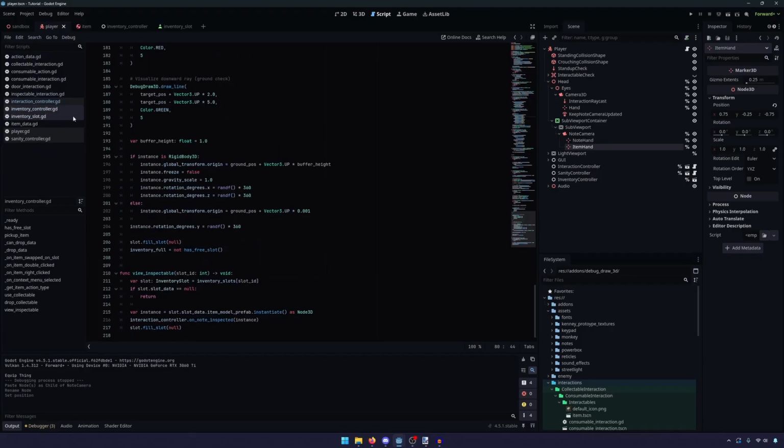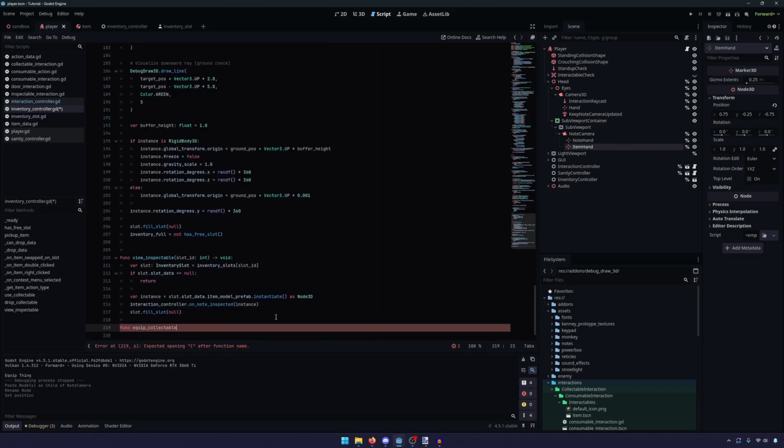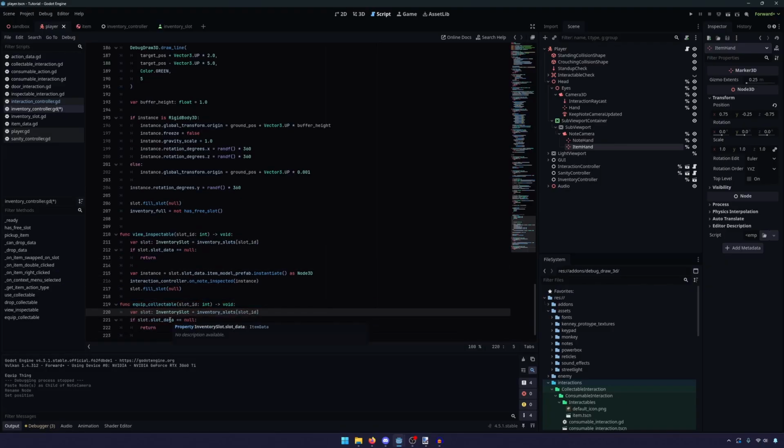So back into our inventory controller, we are going to create our function, which is going to be equip collectible. This, of course, is going to match all of the other functions we've written so far. So we're going to have our slot ID as an argument. We are going to need to verify our slot data and cache the slot that we are using.